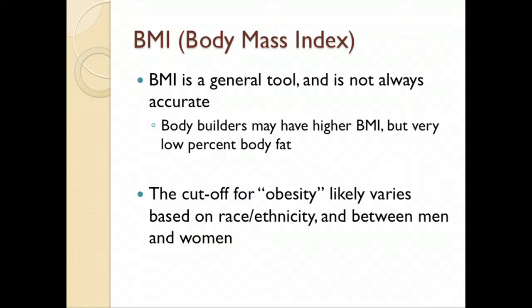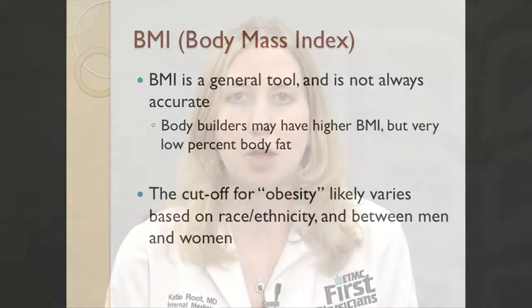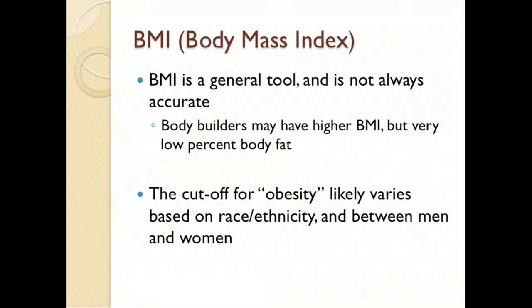But the BMI is a general tool. It's not always accurate. If you have someone who's a bodybuilder, they're going to have a lot of muscle mass, and they may weigh more because of that, and that could drive their BMI up, but that doesn't necessarily mean that they're overweight or obese. The cutoff for obesity, or the definition of obesity, also likely varies between races and ethnicities. The Asian population has a higher risk for getting diabetes at a lower BMI than, say, a Caucasian population would, so we have to take that into account as well. These differences also likely vary between men and women. So it's not a perfect tool, but it is easy to measure, and it is something that we use quite frequently.